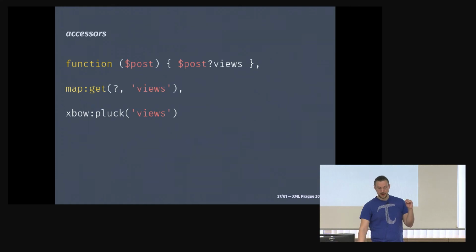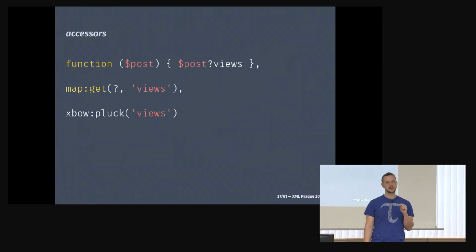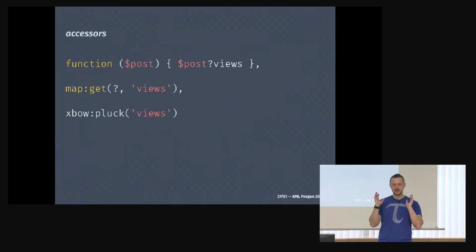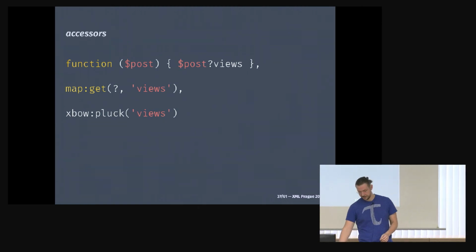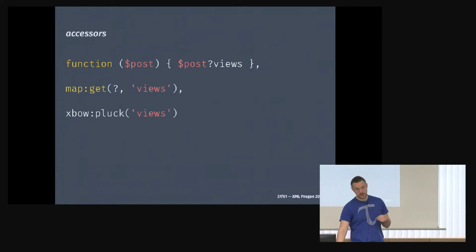And I like that you can use map get with a question mark, but you still have to remember that, which can be kind of hard. Therefore, I opted to write a function where you just give it the field you want to get and you will get it. And there's also plug deep. I don't know if that's a cool name. I just called it that. It might change in the future to maybe crossbow get. You can give it a sequence of fields and it will traverse deeper into that map and retrieve that value from there.